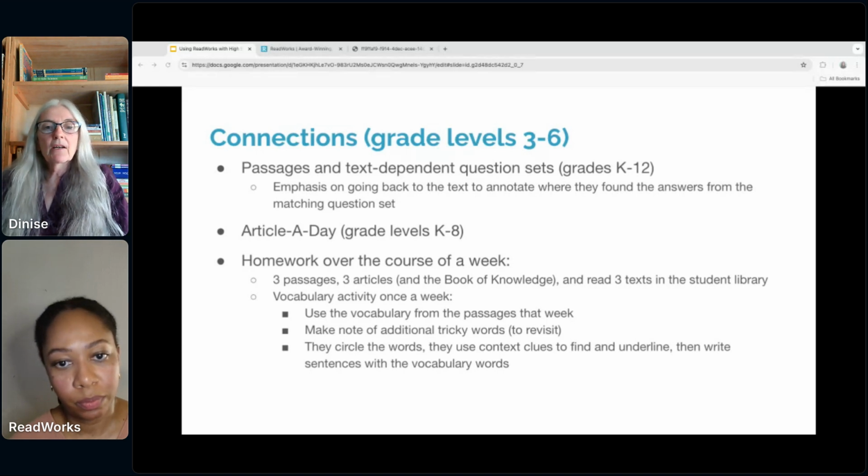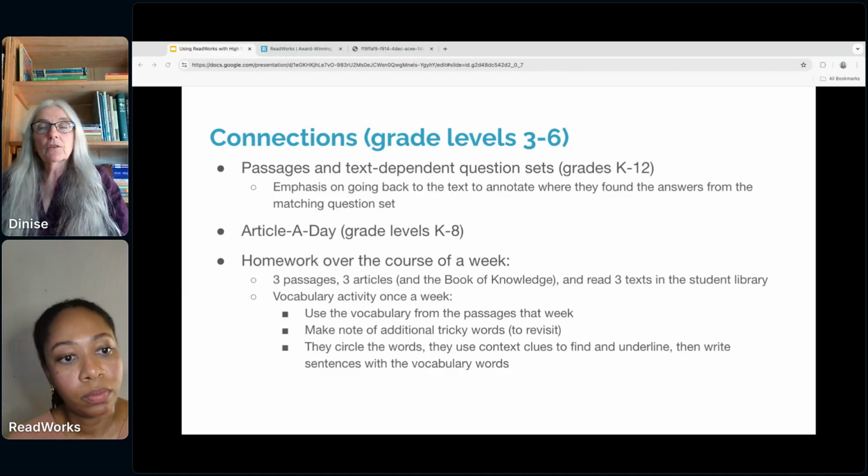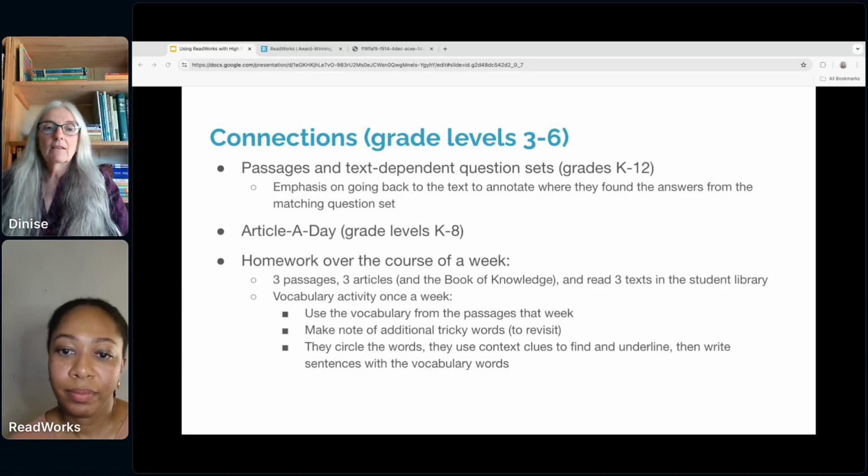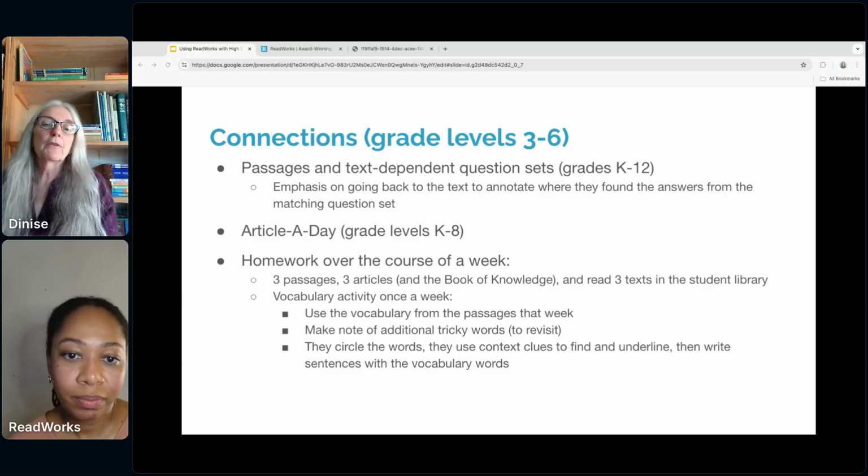They do the vocabulary, we have different vocabulary activities. They circle words. They use the context clue. We take note of any word they don't know. They circle it or keep a word chart. They also, for their homework, do library. They do 3 in their library for fun. And if they don't have a computer, then they ask me to print them out for them. I help them do that.